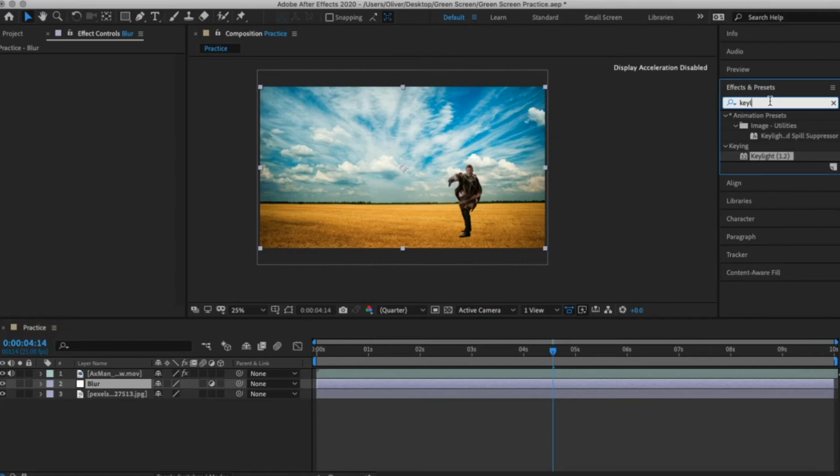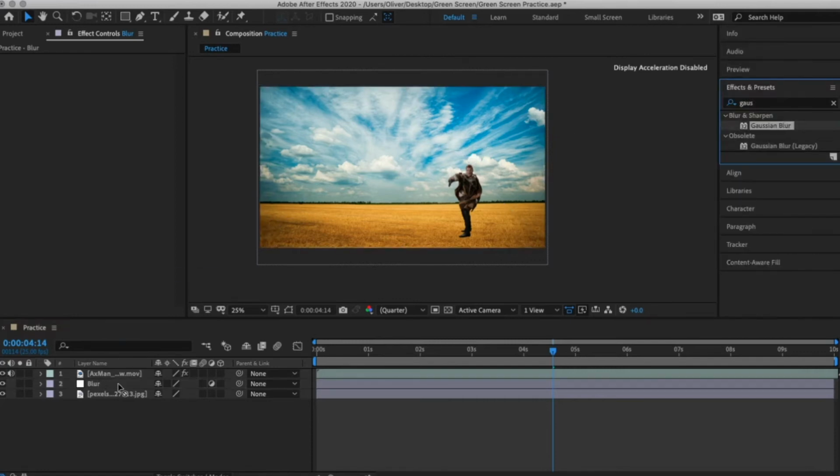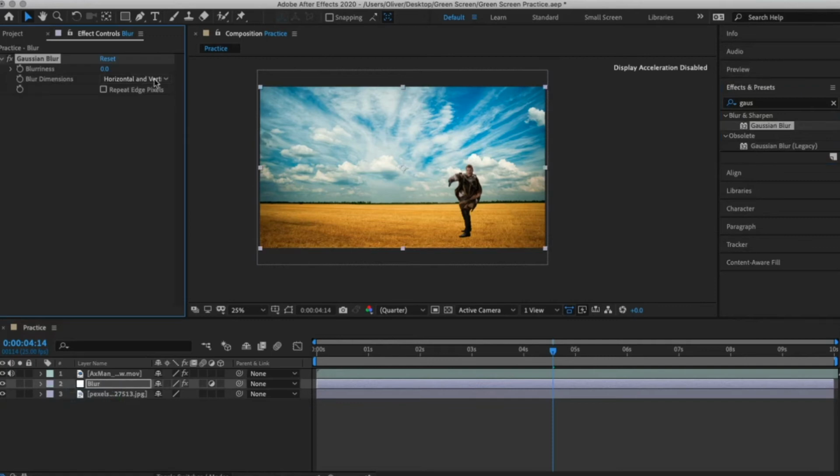And I'm going to now go over here and I'm going to choose a Gaussian blur. And I'm going to make sure that's on the blur adjustment layer. And we're going to go up to something like 30. No, a bit too much. 25. A bit better. 21. Perfect. Going to repeat edge pixels just in case we've got some strange vignetting going on. We don't, but it's just in case.